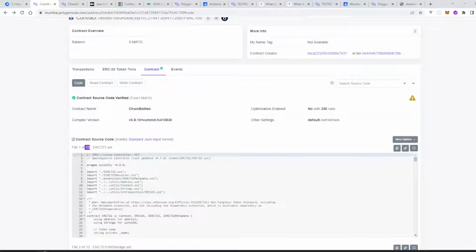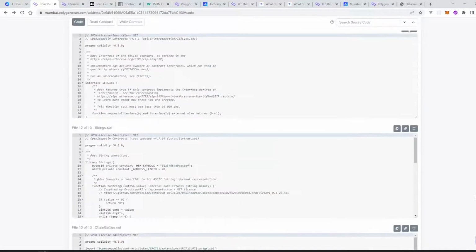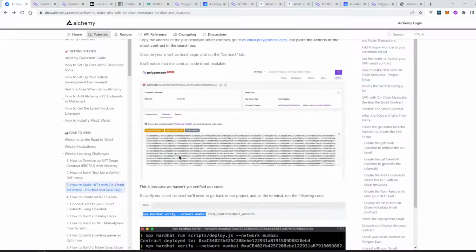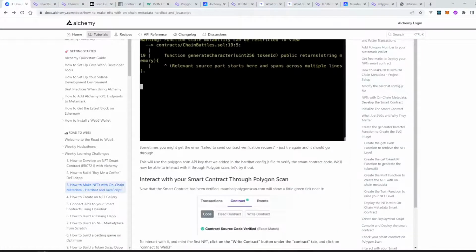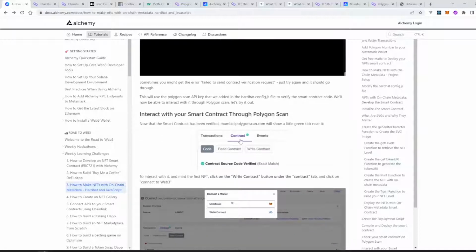And on verification, all the files will also be visible here. So that's our main file, chainbattles.sol. So that's it. We have deployed our smart contract and verified it successfully.